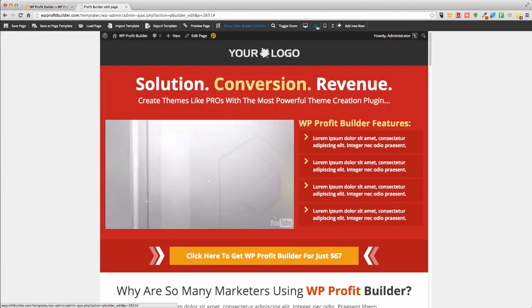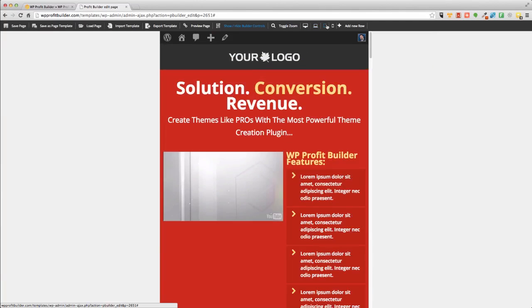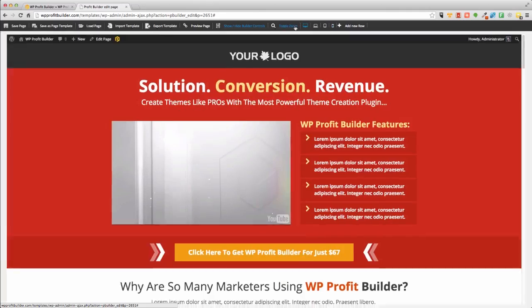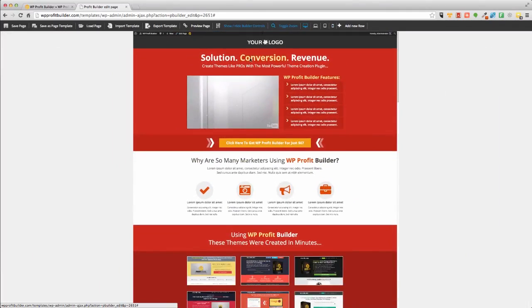On a laptop, no problem. I want to see how it looks on a mobile. No problem. I can do that. Yes, this is 100% mobile compatible. Want to see how it looks in a different setup, like a really, really thin mobile? No problem. If I want to go back and see how it looks full screen, I can do that too.